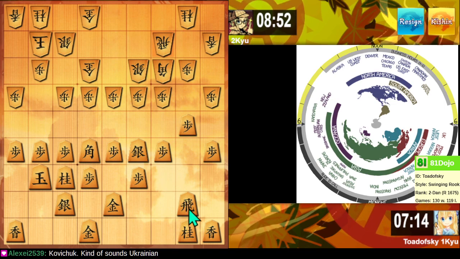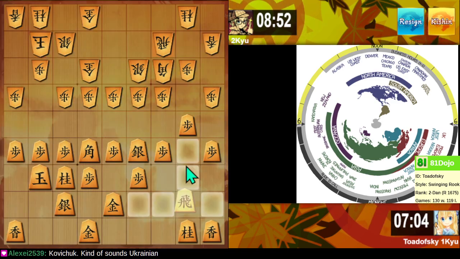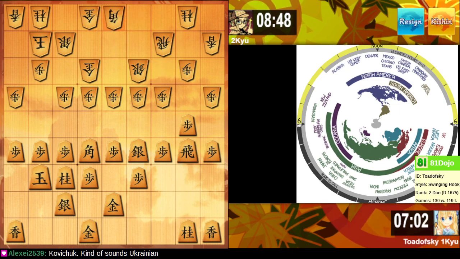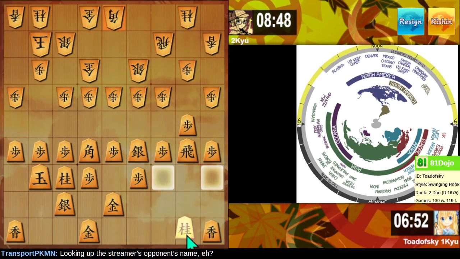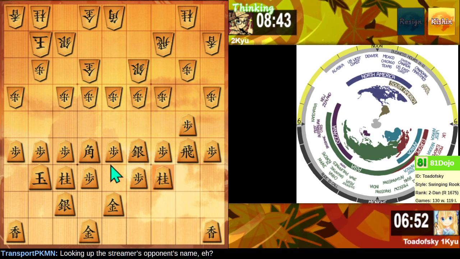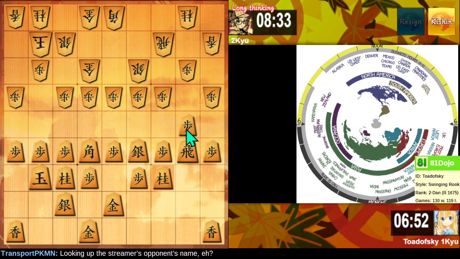Okay. All this from Let's Play Static Rook. I apparently have done something decently well this game. I keep delaying this pawn advance because I have no confidence in it, but it's gonna have to happen soon. Or just not happen.